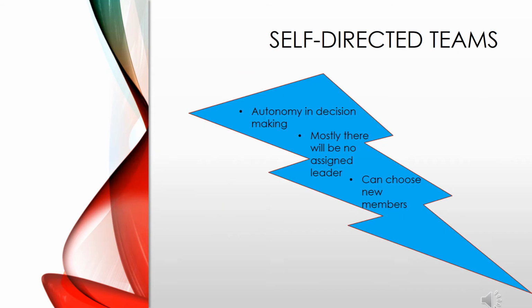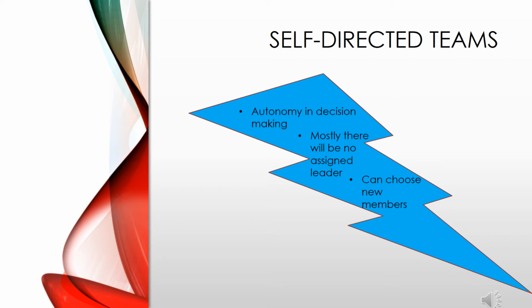Self-directed teams. Self-directed teams are given autonomy over deciding how a job will be done. These teams are provided with a goal by the organization and then determine how to achieve that goal. Frequently, there is no assigned manager or leader and very few, if any, status differences among the team members. These teams are commonly allowed to choose new team members, decide on work assignments, and may be given responsibility for evaluating team members. They must meet quality standards and interact with both buyers and suppliers, but otherwise have great freedom in determining what the team does.